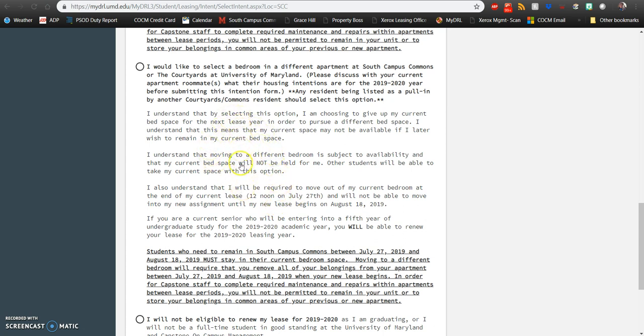For this option, we will be having a renewal weekend, March 2nd and 3rd, and each student who selects to transfer apartments entirely will be given an appointment time to come and sign their lease for 2019-2020 with us. This works a lot like open leasing, where if you have people you would like to live with for next year who are eligible for a transfer appointment, you will be able to bring all of your people to whoever has the best appointment time for those 2 days. And you will all be able to sign your lease together on March 2nd and 3rd on our renewal days.